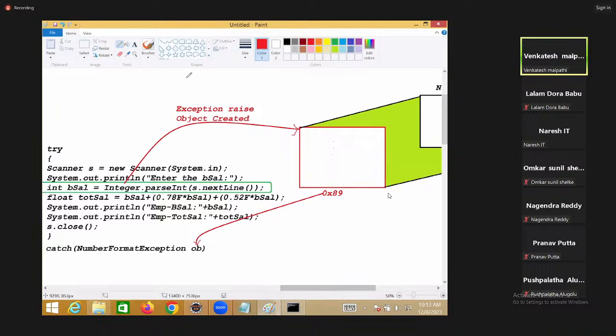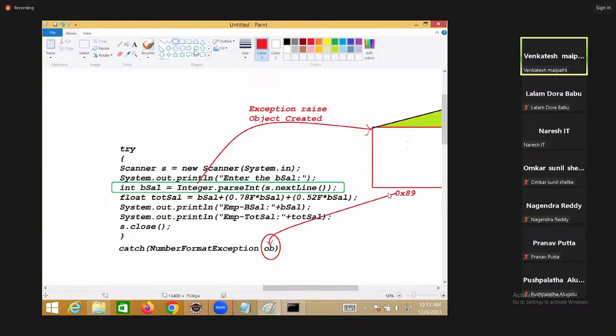Right. Now the address is coming here. Now that object address is available in OB. OB is declared with the type NumberFormatException, because the object belongs to NumberFormatException. Now, what are the lines declared here? This is not executed.